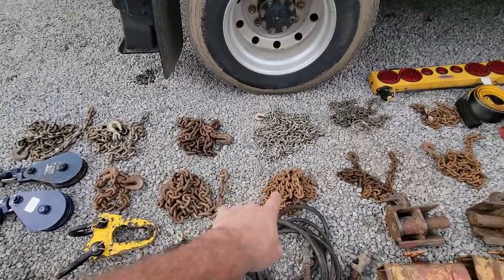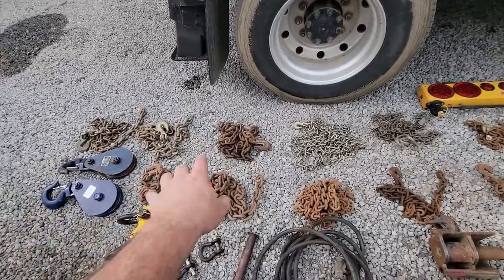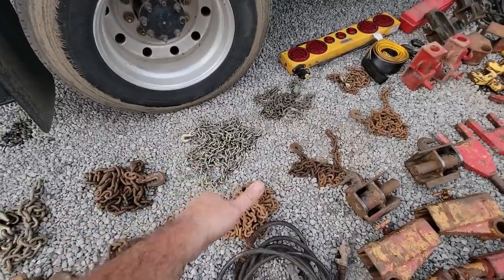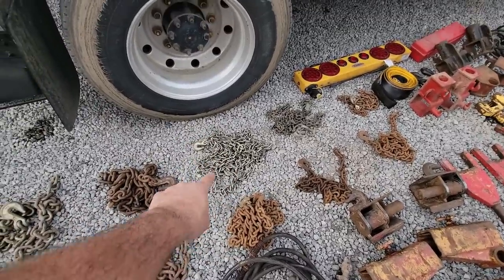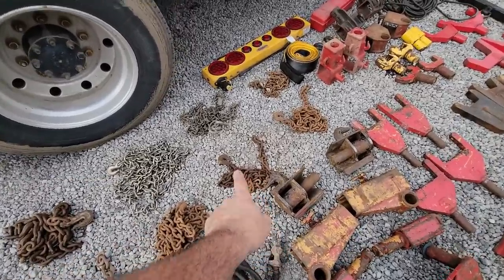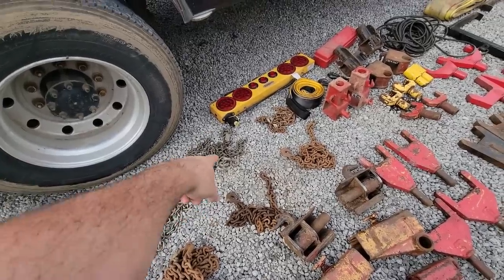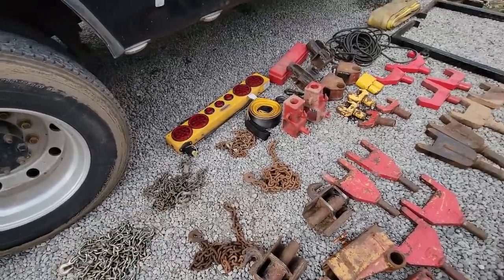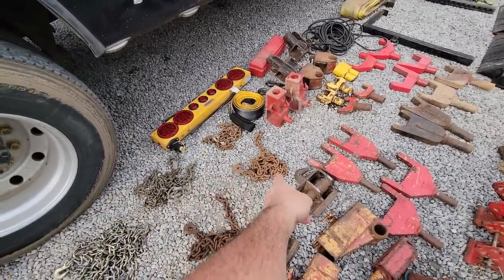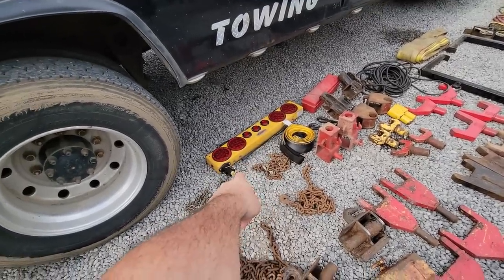I want to mention right now, because that one's missing a cotter pin, that I'll go over each and every one of these and make sure all the cotter pins are in good shape and don't look like they've been stretched or bent. If they have, they won't be used on this. That's a 5/16-inch chain there, a long one with hooks at both ends. That one's a 3/8-inch with hooks at one end — that's an actual chassis hook for, like, a rollback. I'm not sure why that one would be on there, but we'll use it. Another short one with a union on the end. That's a 3/8-inch short one missing a hook. Light bar wireless with the transmitter.